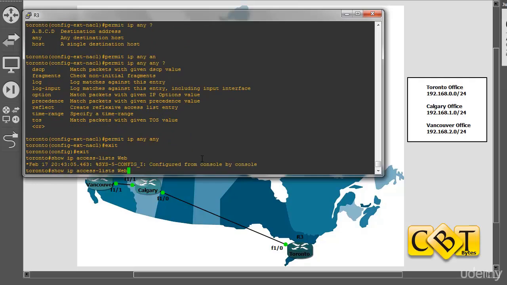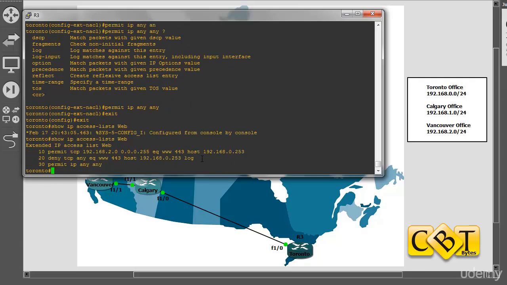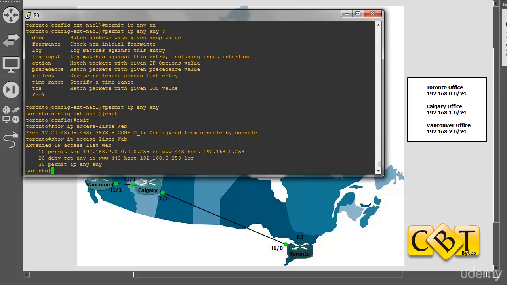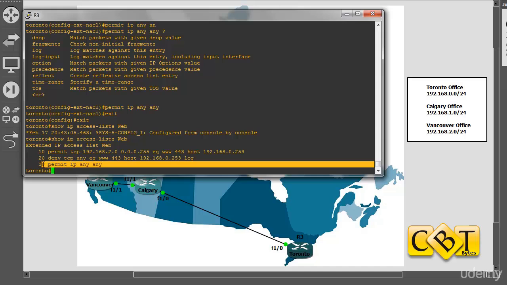And then when we take a look again at the access list, we now have 3 entries. The initial allow of web traffic to this host from this subnet, then a deny to this host from anywhere else on these 2 ports, and then a global permit any to any, basically.